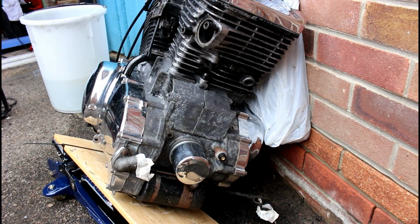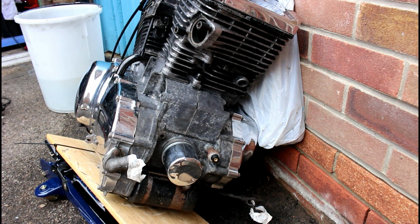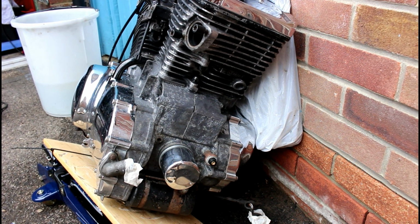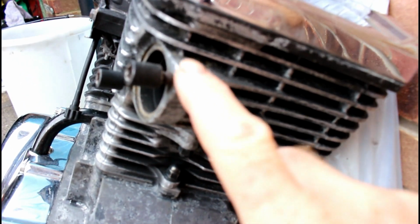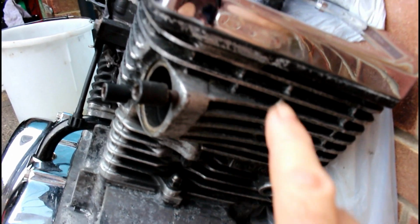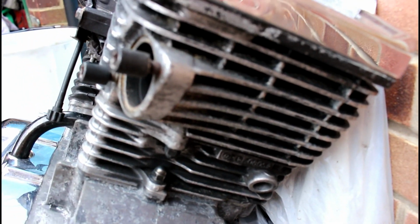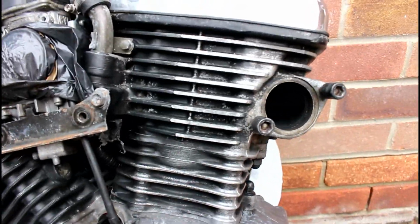So I spent yesterday prepping the engine, removing all the loose black paint and paint that wasn't so loose. Obviously you had to have a lot more time with the drill and wire brushes, etc., to remove it all. You can see everywhere you see metal was where paint was. I haven't gone in so much here. Most of this is pretty sound paint anyway, and what is in it's been pressure washed, it's been rubbed down with various things, so this should all just spray over.